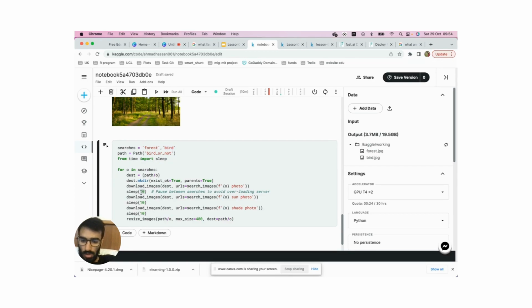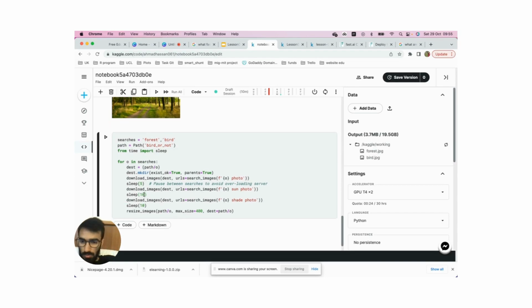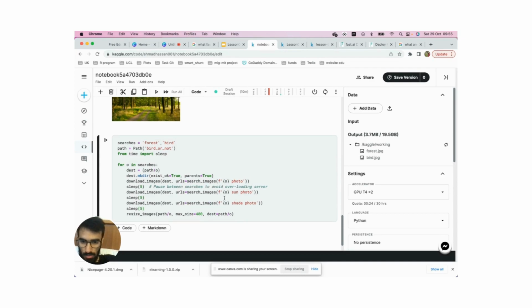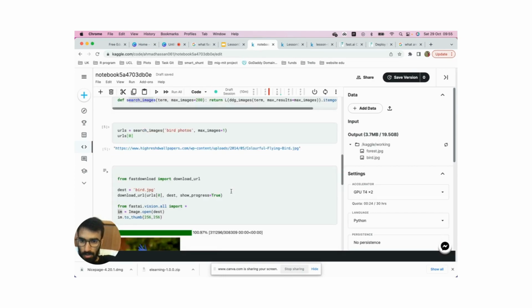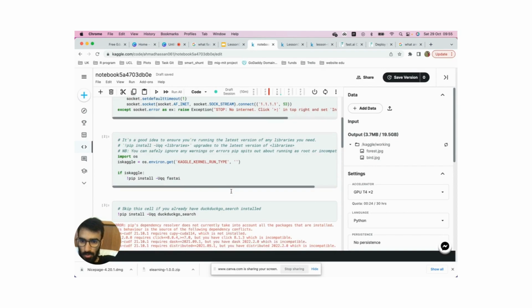So I am going to reduce the sleep time, which is 5, and what I will change over here is the maximum photos.